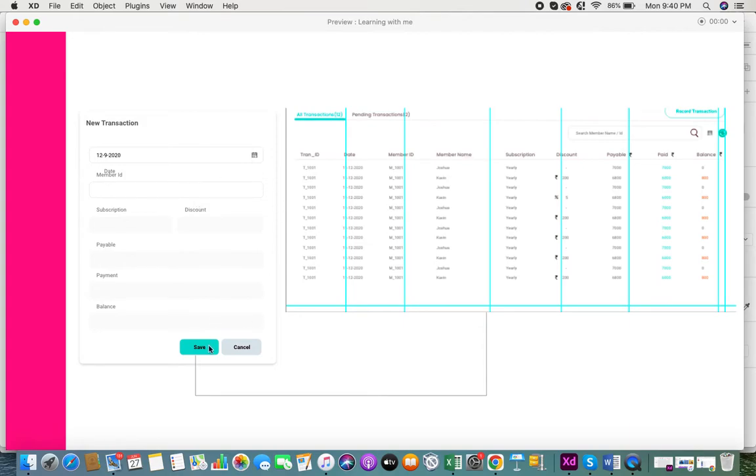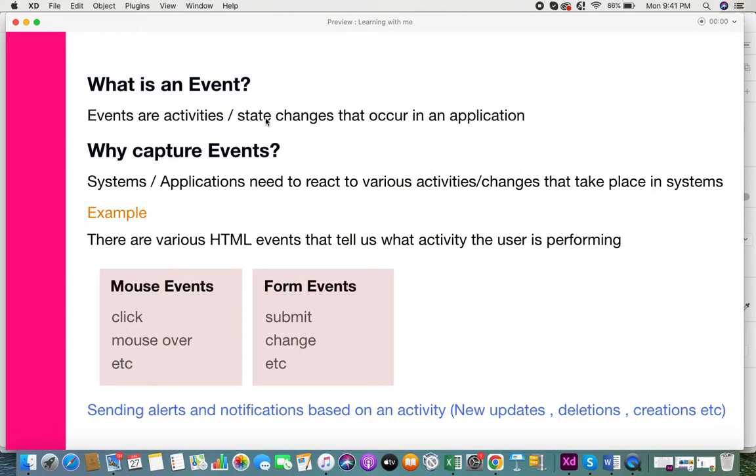When you click on the save button, there's going to be some action, some change of state, some activity taking place in the UI, because as soon as you click, you are redirected to some other page, or some other information is retrieved and displayed to you. Therefore, events are nothing but activities or state changes that occur in an application.